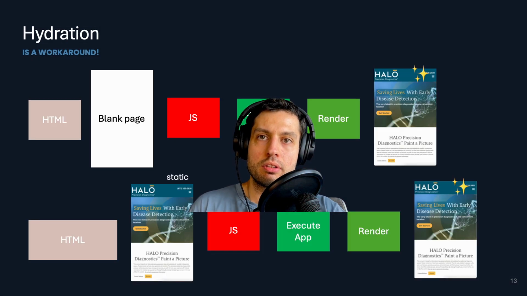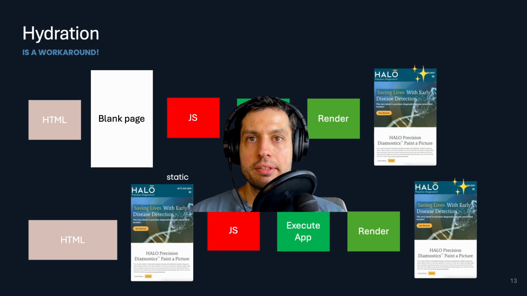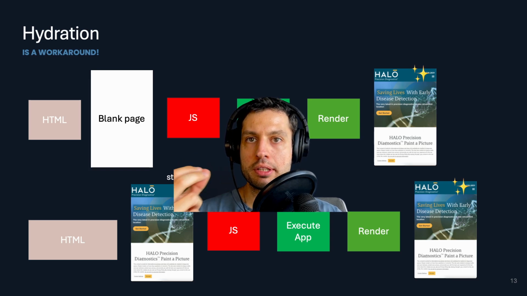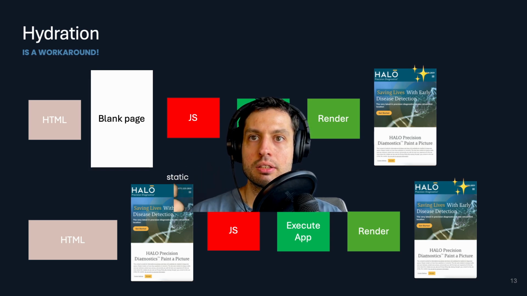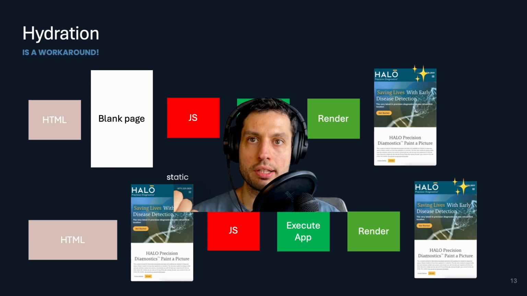As we saw with the initial SPA approach, we give the client a blank page that contains only the shell of the application. Then we run the JavaScript, we execute the app, we render it, and it's finally interactive. By combining a server-side rendered page with a single page application, we do the rendering on the server on demand. So it's slower because it's on demand and we need to get the server to do it in order to get the response. And then the response is bigger. So we get a slowdown on two accounts.